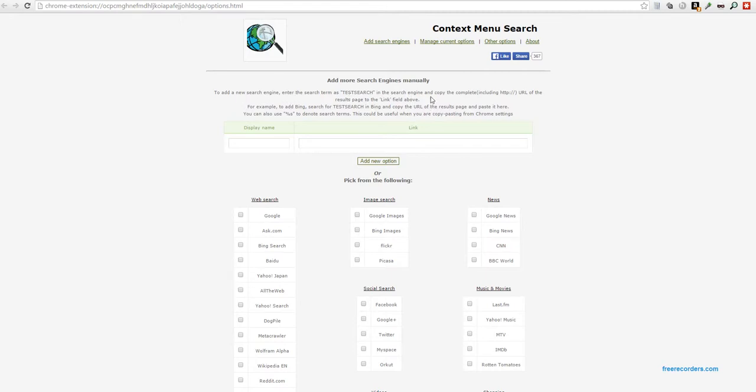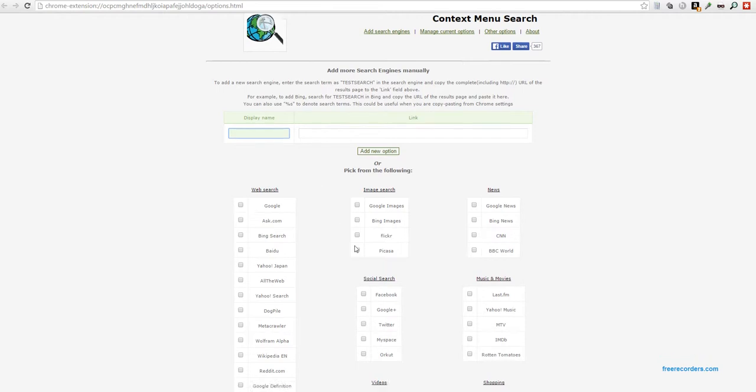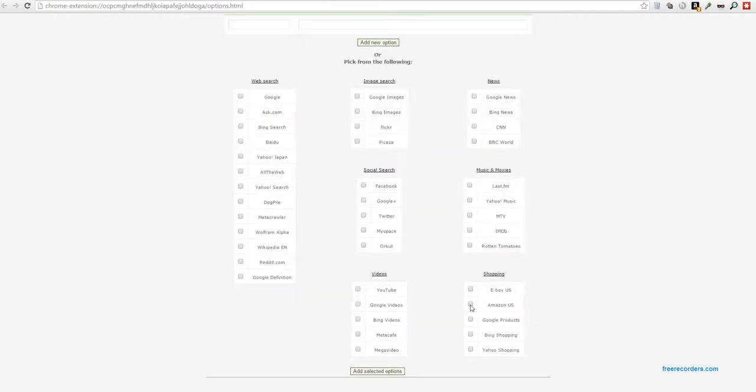You can do it for Walmart, Target, and then you have to copy the whole URL of the results page and put it in here, with whatever name, whether it's Target, Walmart or Amazon. But I think Amazon's already set up, so you just tick that and add.